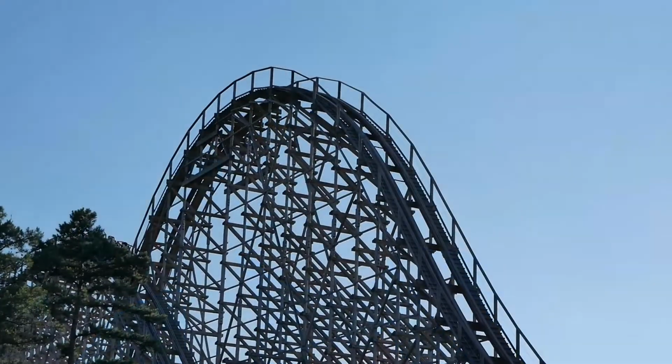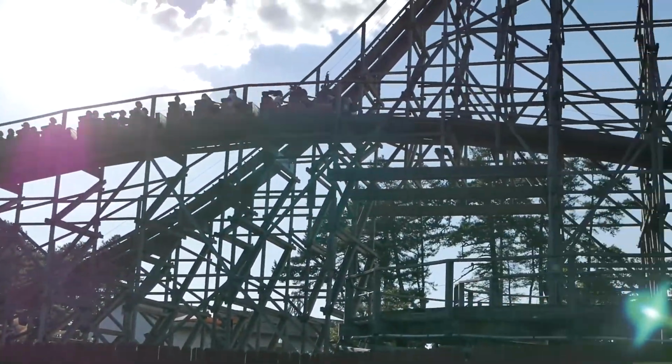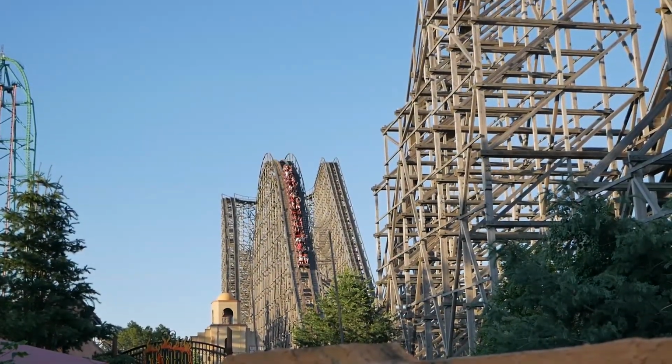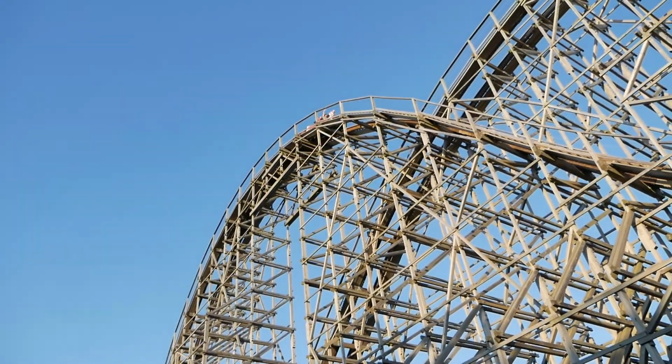So behind me here is El Toro, which is one of the highest rated roller coasters that we have here in the Northeast. It's by far one of my favorites. Definitely a re-rideable one that changes every little bit. It's made by Intamin, prefabricated steel hybrid. I love this ride and highly recommend it. This one is the one you want to re-ride.